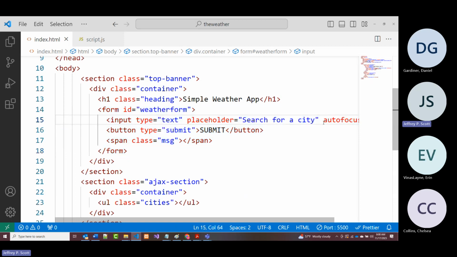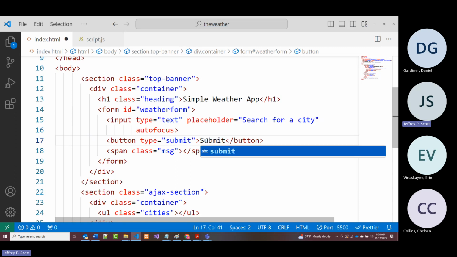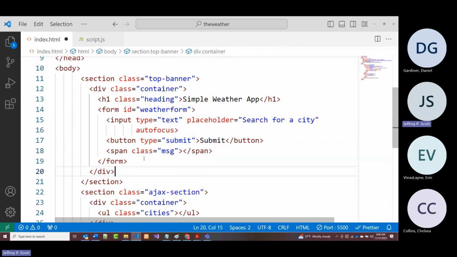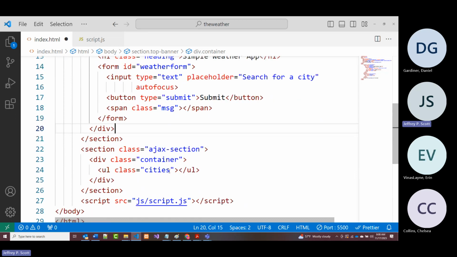And then notice autofocus, which means that when the program starts, that should be the field that's in focus. We've got a button that says submit on it and a span. Don't worry about what any of that stuff is. But the idea behind this, let me run it, and then we'll go look at the JavaScript.